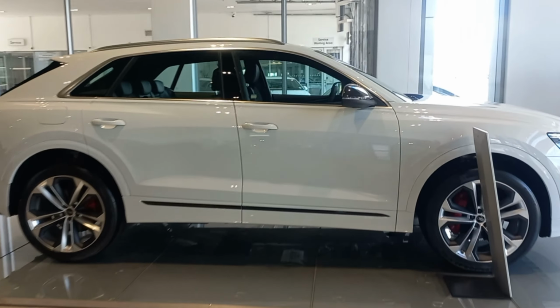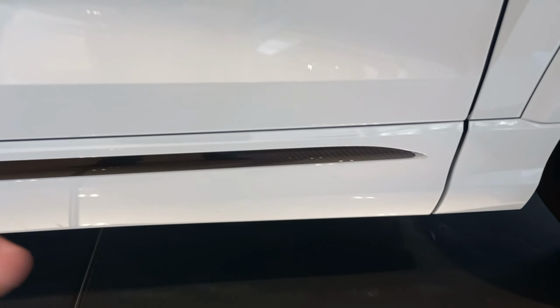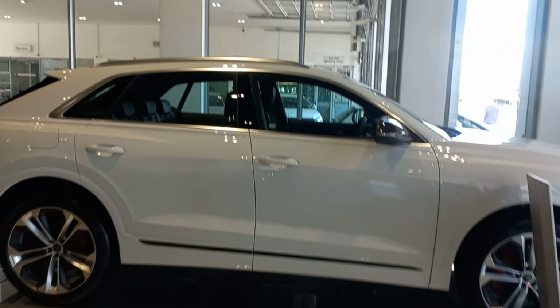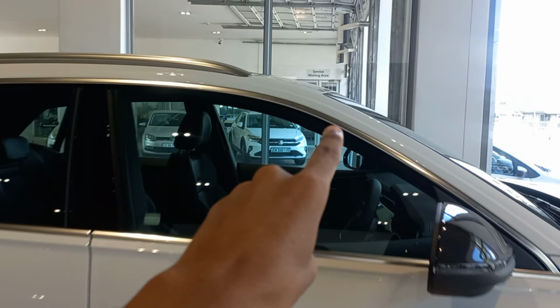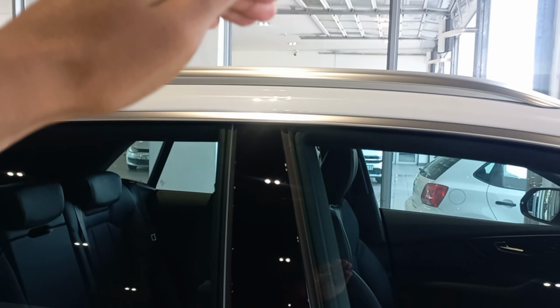And also, since it's a Q8, you can actually get the Audi Sport rims as well. So it's right there. If I make sure right there, that is carbon fiber. I don't know, is that an option or is it standard? But I do think it comes as standard. You also do get chrome there on top. You don't get chrome at the bottom like you get in normal cars. You actually just get this rail right here. I think you can adjust it and put extra luggage space right there.